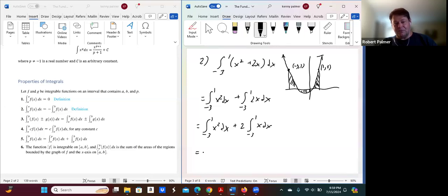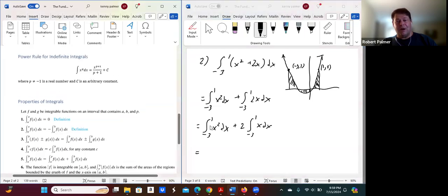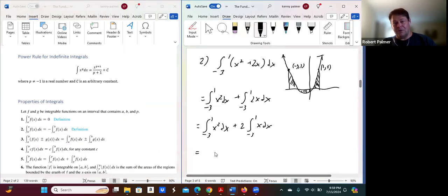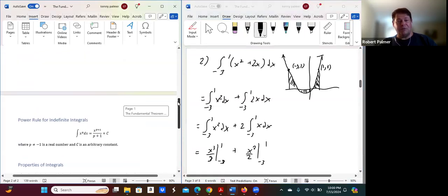So the first one, all right, how do we integrate that? Well, let's use our power rule again. The power is 2, so we add 1 to that, which gives x cubed, and then we divide by the new power, which is 3, and then we put this little line here. We're going to evaluate that from -3 to 1, plus, and we just did this a minute ago, the antiderivative of x is x squared over 2. Then once again, the same way, evaluating that from -3 to 1. Okay, so once again, for each one, we use the fundamental theorem of calculus.